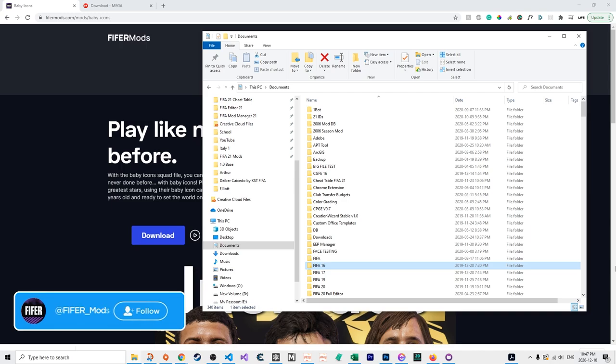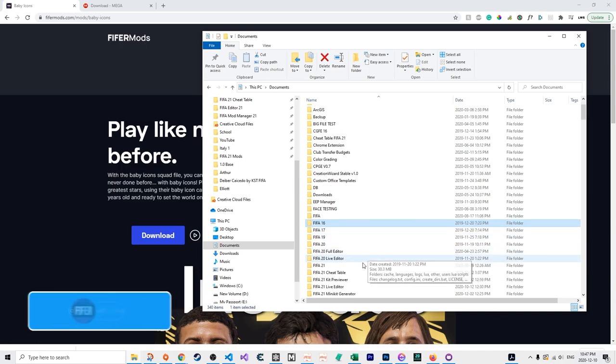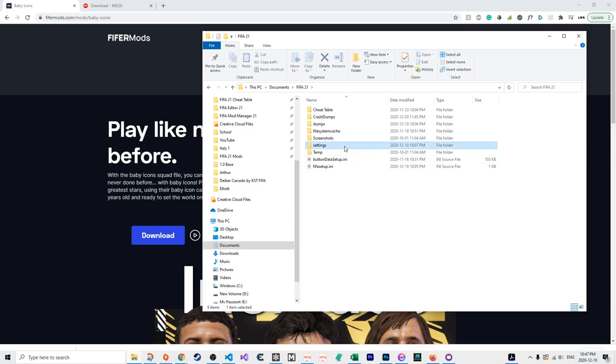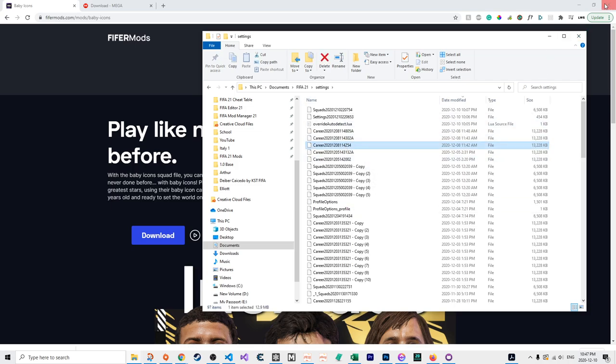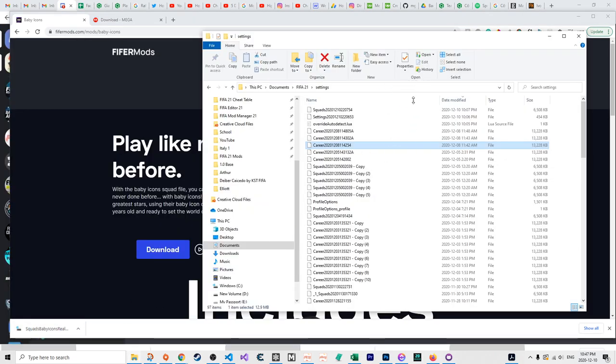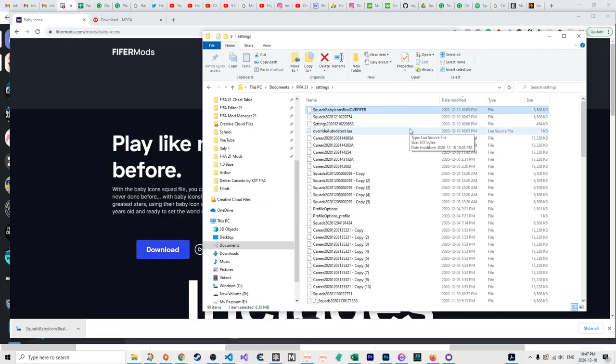Then go to FIFA 21. There should be a FIFA 21 folder in your documents folder. And then it should look like this. Go settings, and then you should see all this stuff. Then you just want to drag it in, or you can copy, paste, do whatever, but dragging it in is just the easiest. And then it should go right to the top, just be like that. And now you have the squad file there.